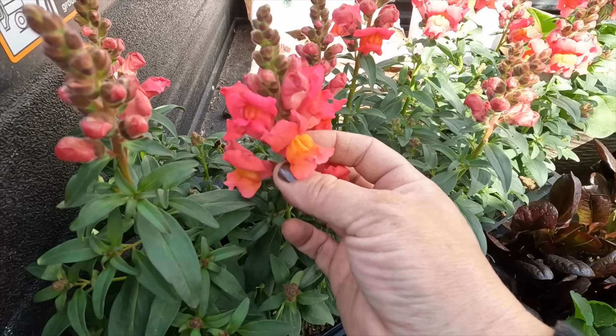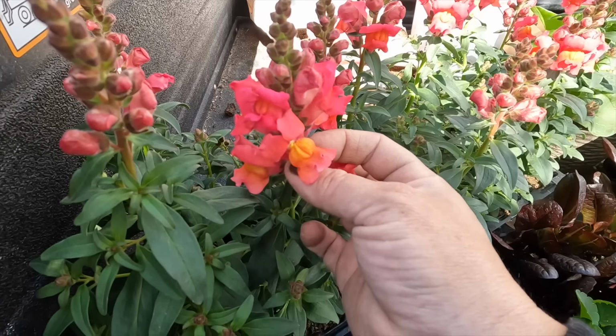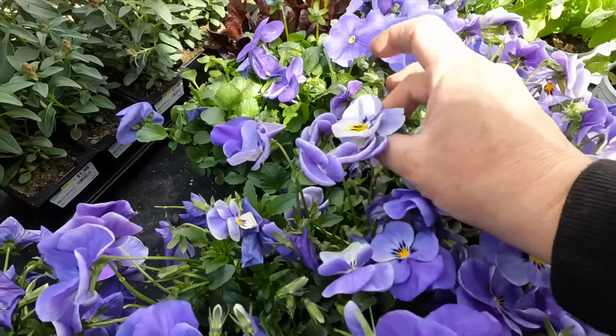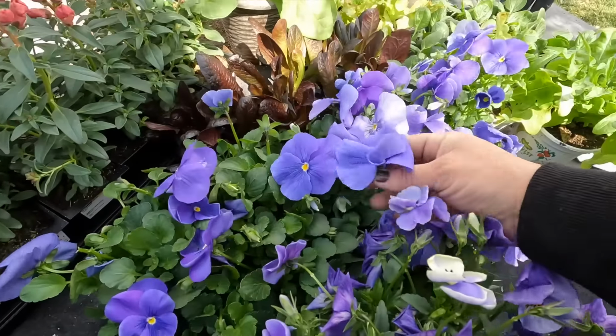And apparently now they are edible, the flowers are, and apparently they have a floral but kind of bitter taste, so using them sparingly is recommended. I would probably opt to use those as more of a garnish, like on a cake or some kind of dessert, rather than in a salad. And then of course these are always fun to use. I see people using these in pasta, in cookies, all kinds of different things.